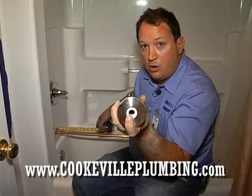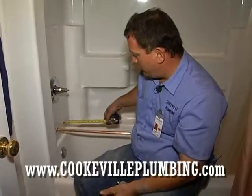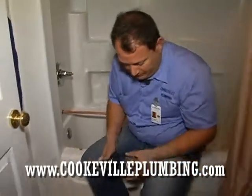With these kind of spouts, you don't have to worry about that. You just have to make sure that your pipe is longer than that O-ring and the set screw. So anywhere around in here would be fine on this. Just make sure your pipe is nice and clean. You can't have any scratches or anything like that because that O-ring is going to seal it. All right.